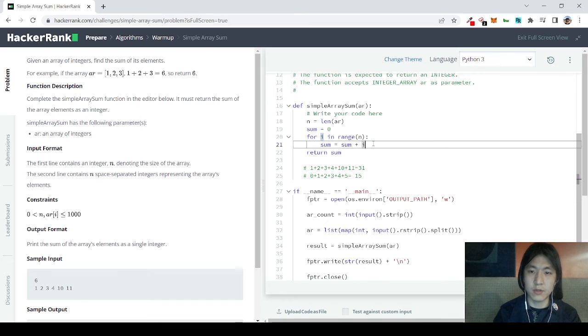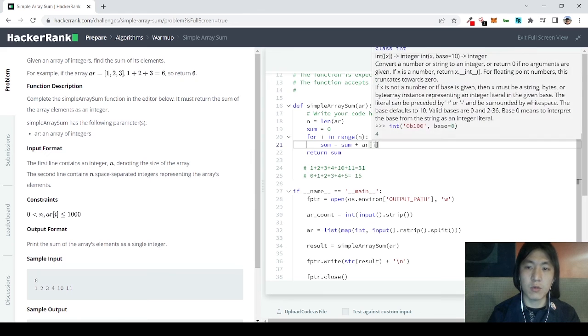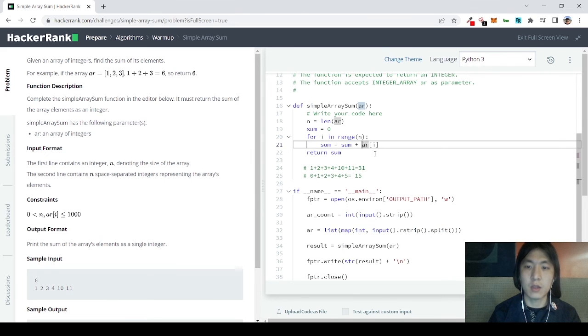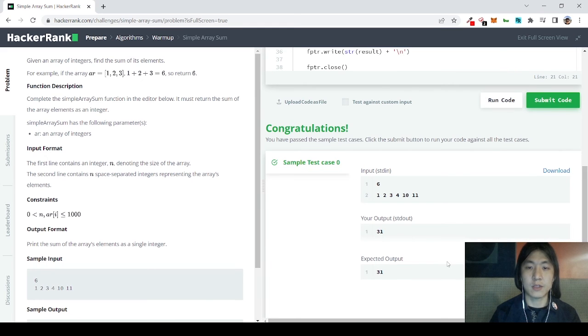Okay, now we know that. So the way we actually get the element in this array is by calling the array first, and then the number in the array by putting in ar, which is the array, bracket i. Now let's see if it'll run smoothly. Perfect, now we get the number.